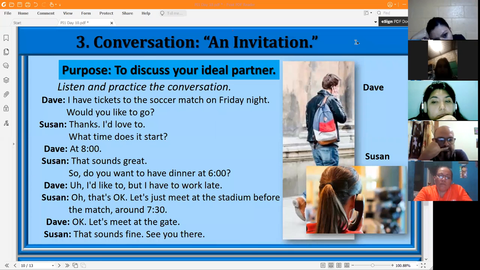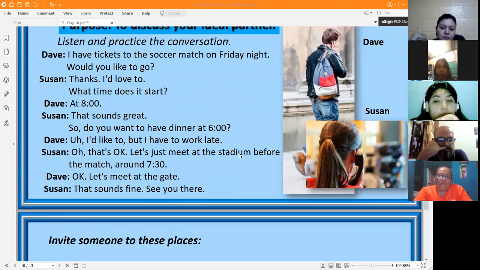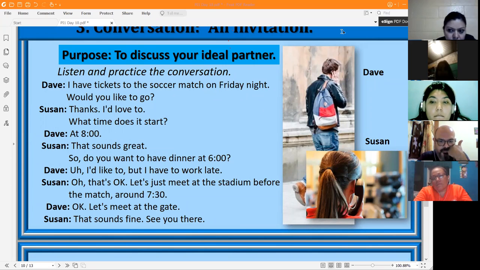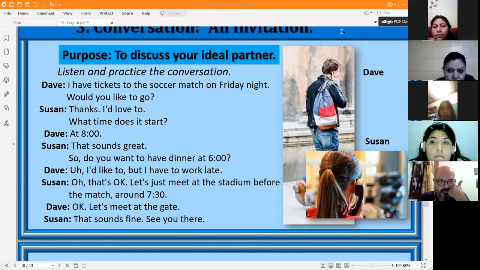Okay, now then, this is the conversation. I have tickets, okay? So let's begin with the people that didn't have a chance, the people who didn't have an opportunity to participate in the other one. Okay, let me see. Can you raise your hands? The ones who didn't have the opportunity to participate in the one before? I see two hands. Okay, I have Stephanie Villafuerte and Catherine Canjura.